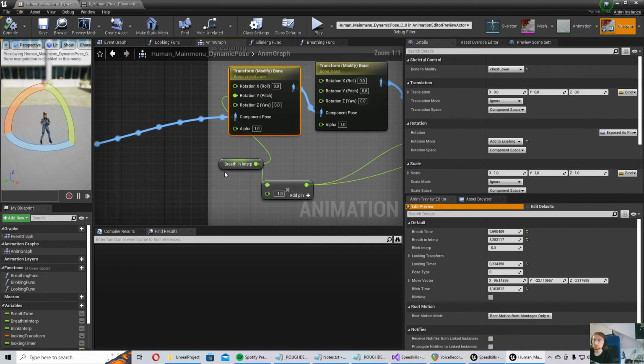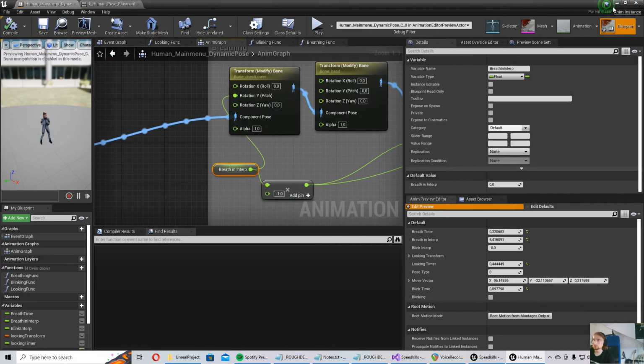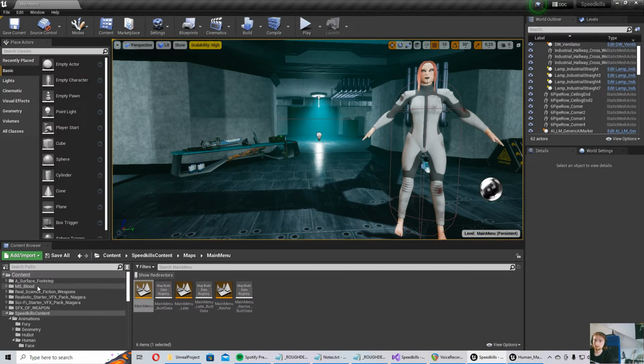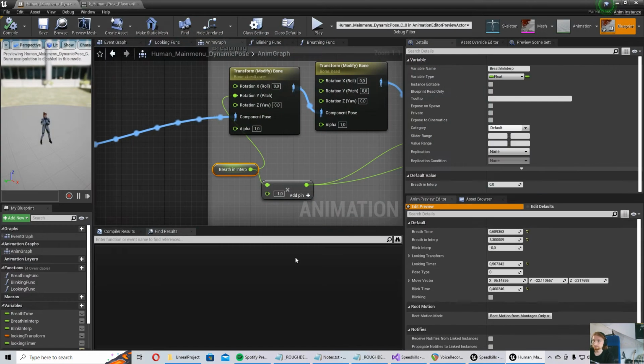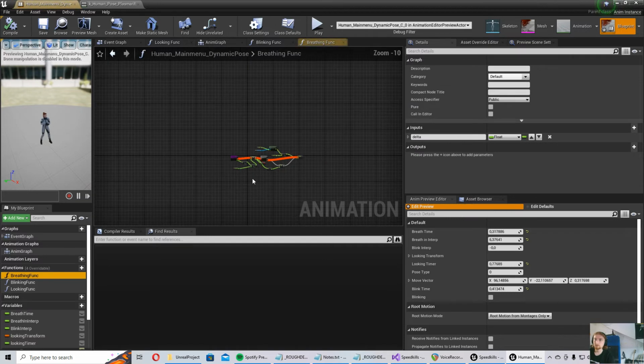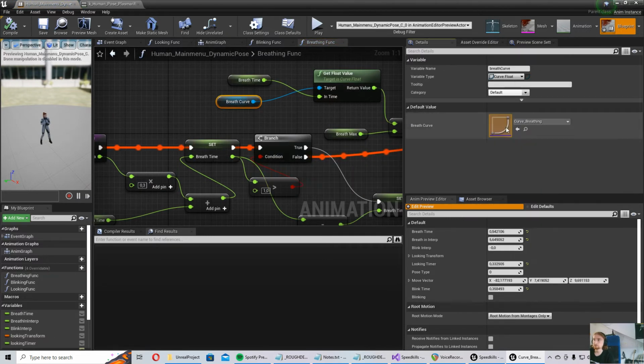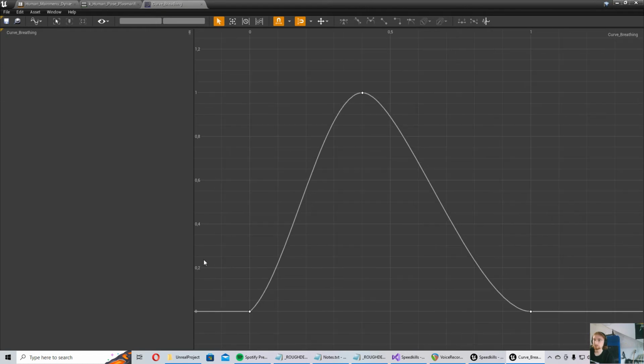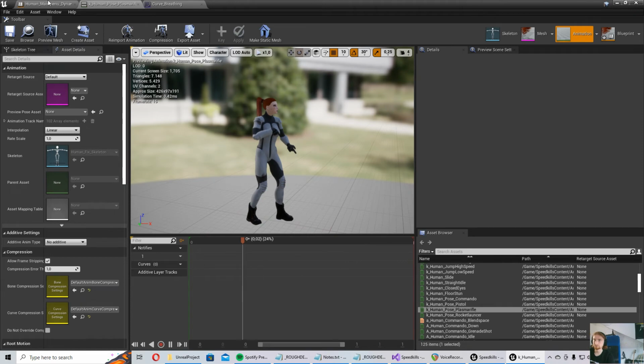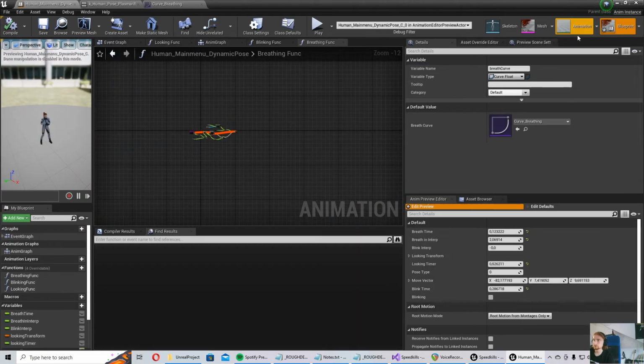Breathing is just a brief interpolation. It just goes through a loop with a curve. So this is the breathe-in curve. This is breathing in and this is breathing out, and it just loops through this curve. So yeah, very nice, very efficient, very quick.